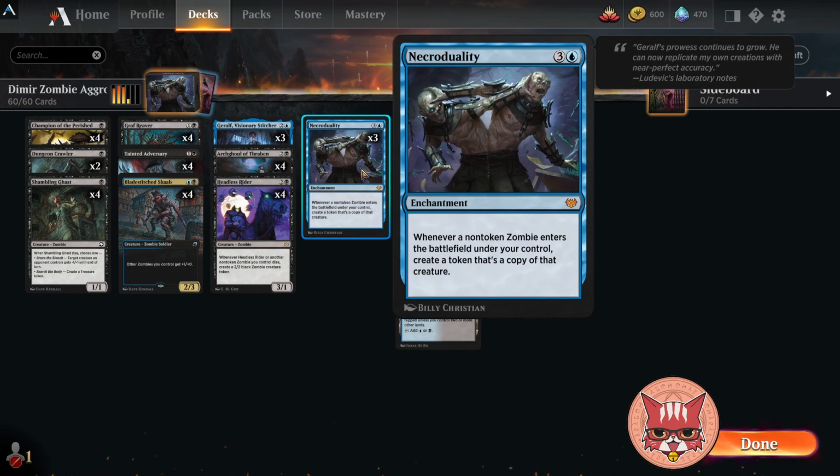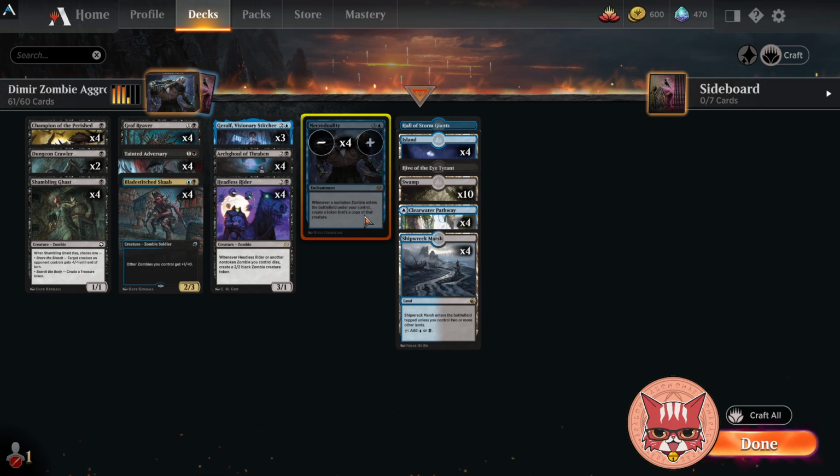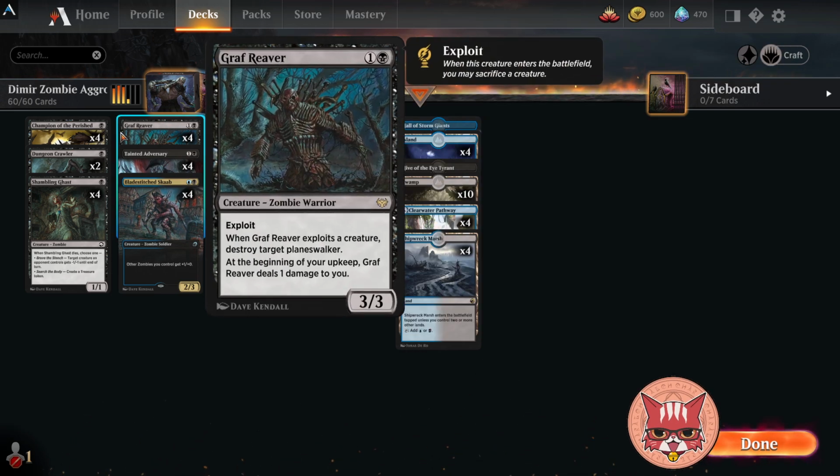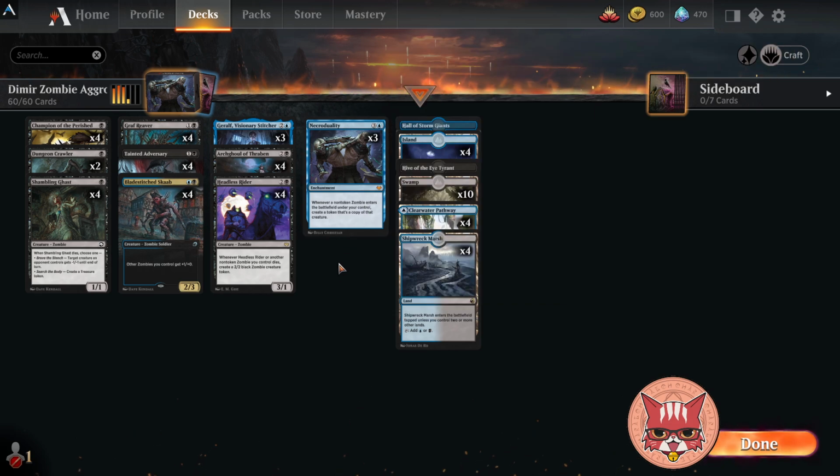As for the Necroduality, we don't have 4 because I actually don't own the 4th one, but it's also on the top end of the curve as a 4-drop. As far as aggro decks go, I usually try not to have too many 4-drops anyways, so it works out. I think 3 will work fine. Alrighty, guys, let's go get into that first match and see how this does.